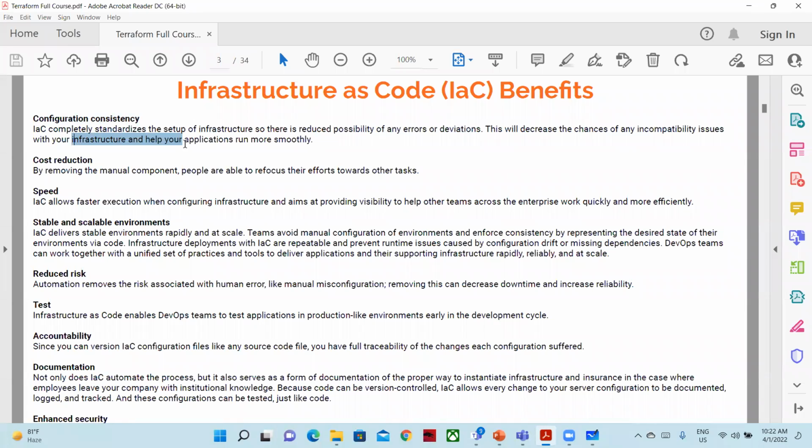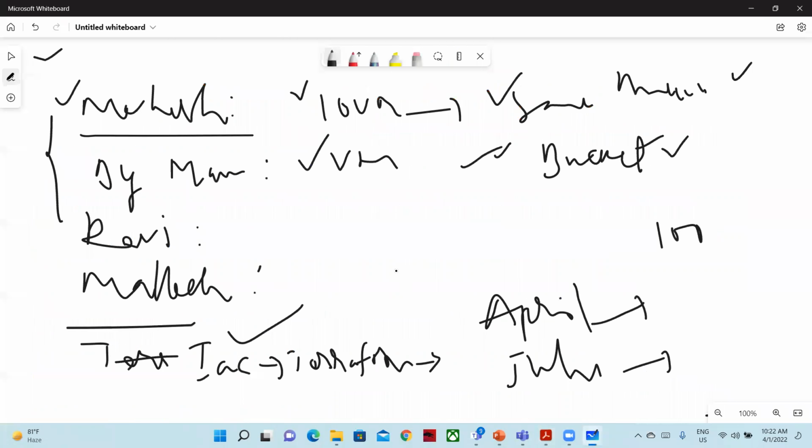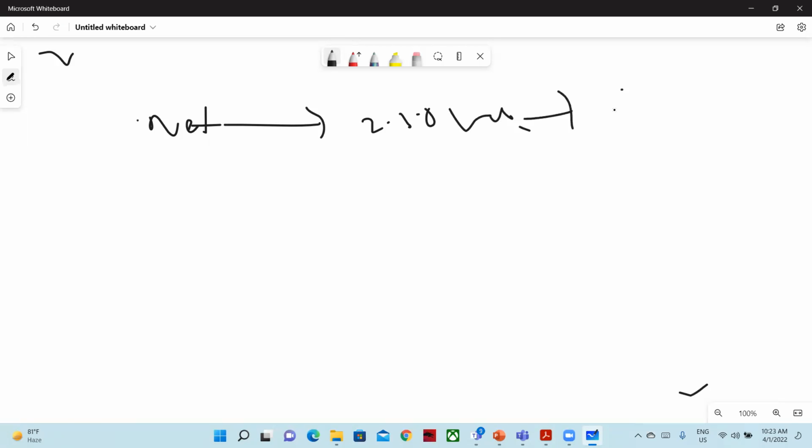This is the last point I would like to make, and I didn't get a chance to give an example, so let me give one. Infrastructure consistency helps your application run very smoothly. Why? One more example, because these are advantages, guys. Let's say I'm using one .NET application. This software is using version 2.3.0. Then take an example in Kubernetes GKE.